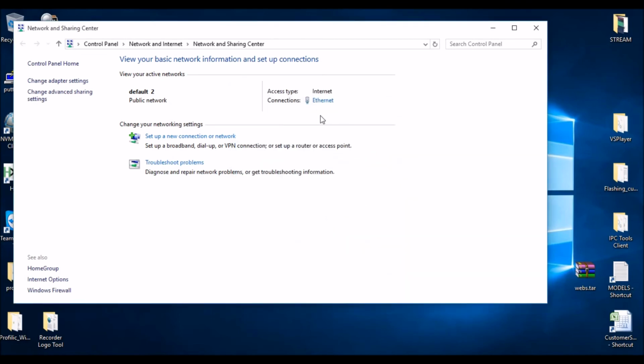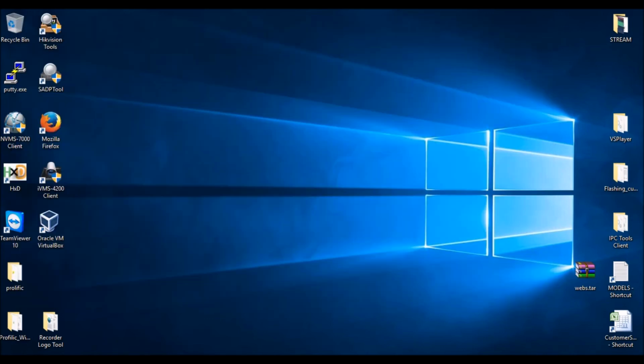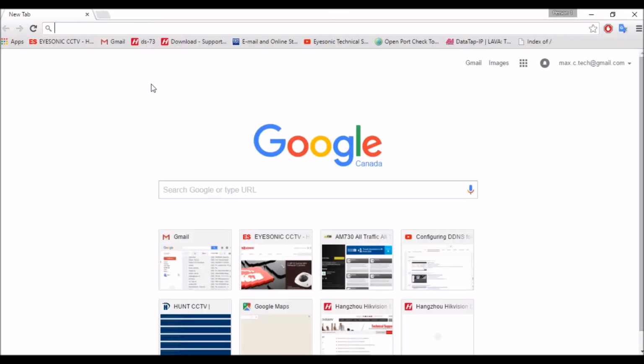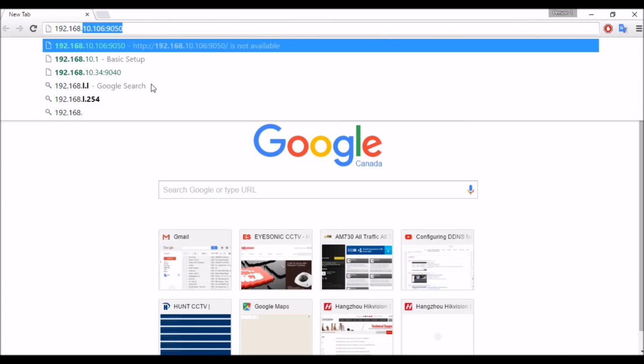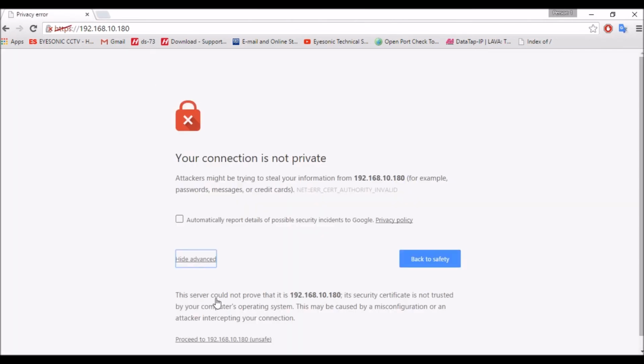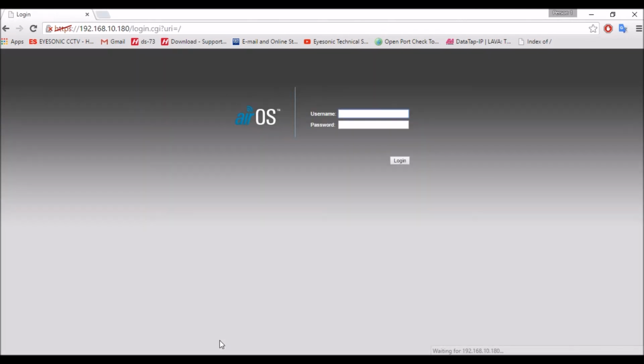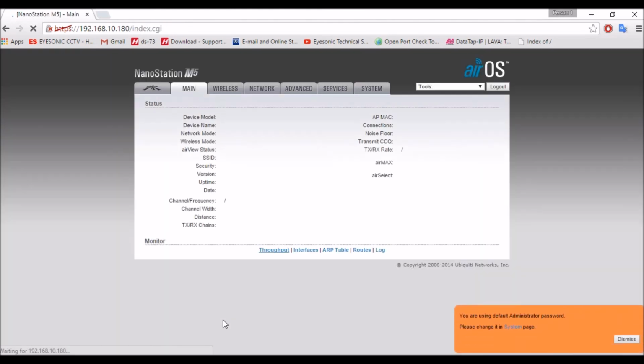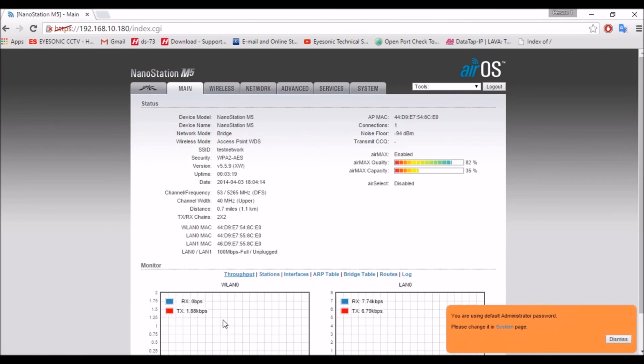And then we're going to open up a web browser, or actually, we're getting internet now, so that's good. That means we actually have it going through the network. So we're going to just make sure that we can actually connect to each of those devices that we just changed. So 180 is our access point. That's actually on the far end of this connection, so it's going back to the access point, then back to the router, just to let me find it. And so I was able to connect. I see you can have a good connection.